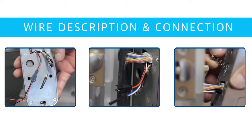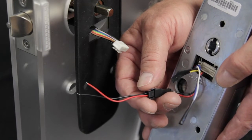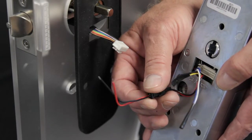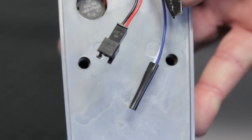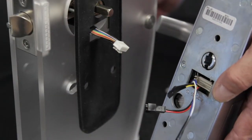The next step, we will discuss three wires that are coming out the back of the inner portion of the RTS series lock. First one is a red and black cable that has a connector on it. This is a 6-volt power tap. Often the extender connector on the 6-volt power tap, shown here, is removed before installation. This causes less wire to be inside the door.